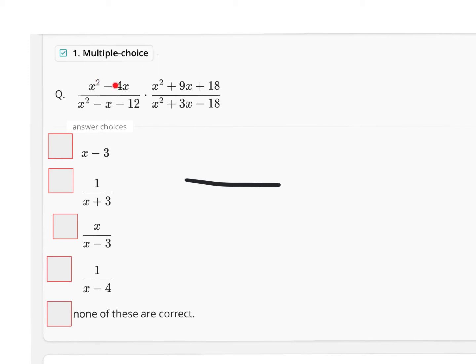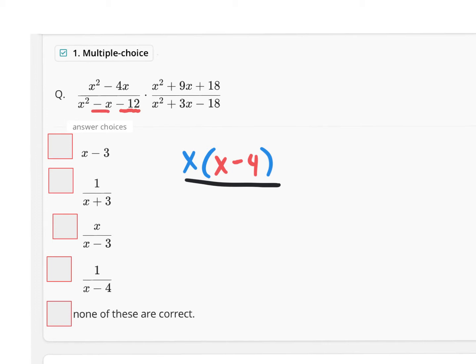And the x squared and the 4x, you can pull out a GCF. That GCF you pull out will be an x. What's left over on the inside will be x minus 4. And then on the denominator, we have a quadratic trinomial where your a value is 1. That's where you have to think what times what is your c value, negative 12, that if you combine together is your b value, negative 1.